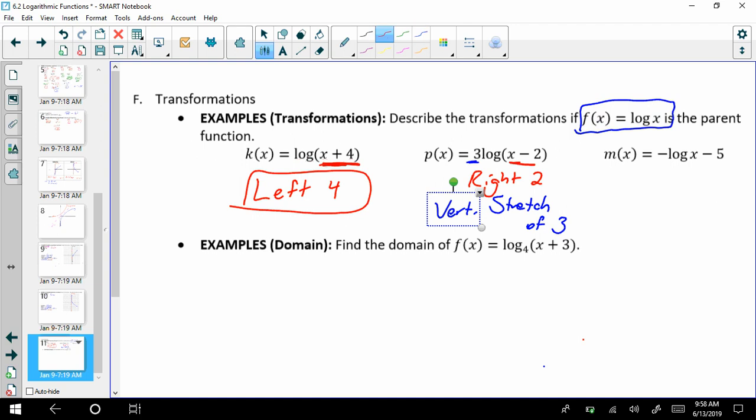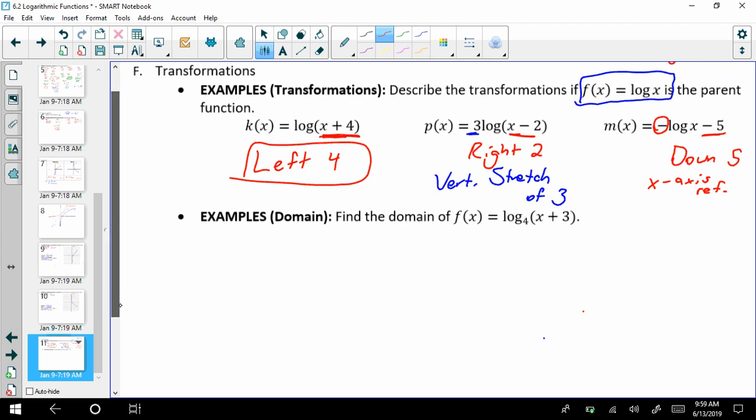Okay, and the last one, there are two transformations. We have this minus 5, and then we also have a negative out front. So the minus 5, a lot of people will tell me that means right 5. But it's not with the x. The minus 5 is out back. So that actually means down 5. If they wanted it with the x, they would have written it like this. They will use parentheses to indicate if it's inside with the x. If they don't, it's out back. And then the negative out front, that is an x-axis reflection. The whole graph would go upside down.